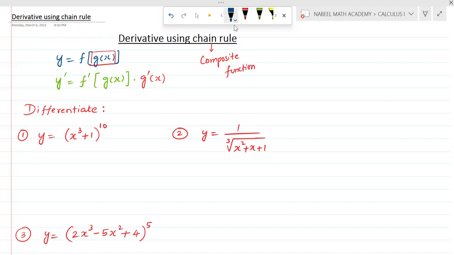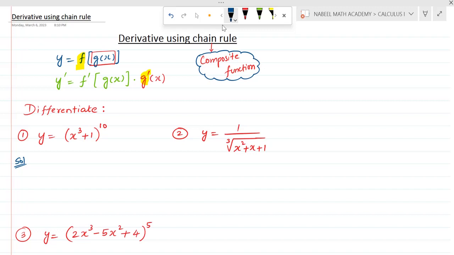Let us solve the problems. And one more thing, you have to go from left to right. Always go from left to right. Take the function from the left, and you have to move inside. So first I differentiate f, after that I will differentiate g. But when you have a power and a root, give the first preference to the power. So first I will differentiate this one here.